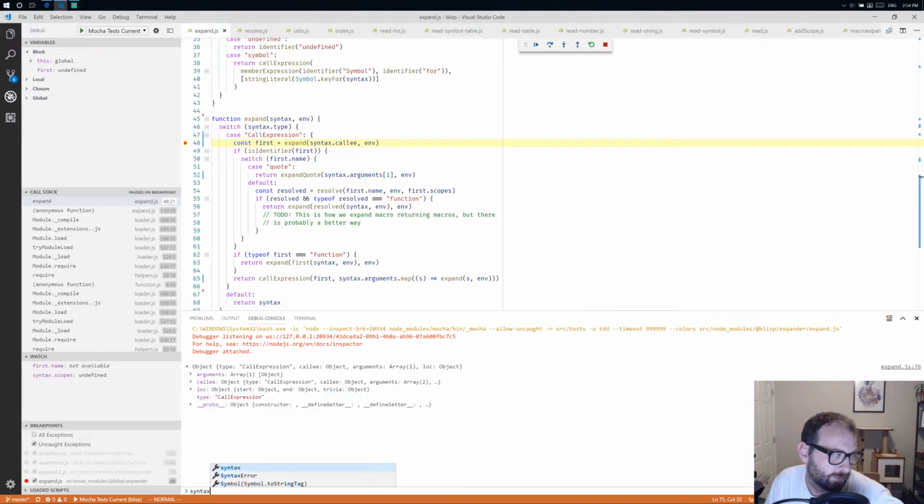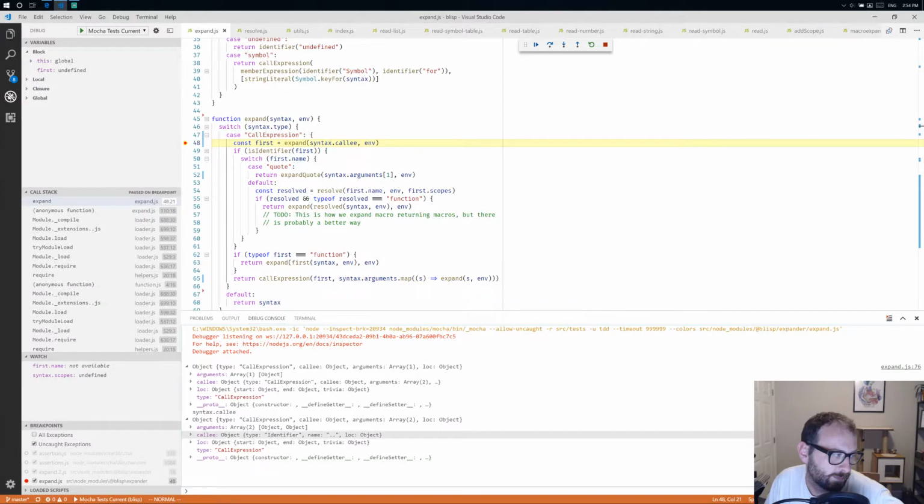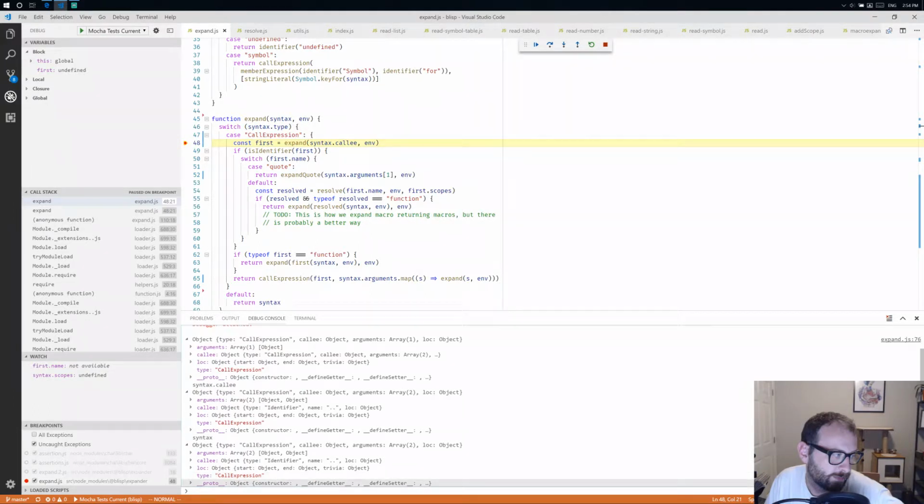Let's just inspect what's going on here. All right, so callee. Our callee is a call expression. So we'll jump in here. Syntax. So we have a call expression. Wait, this is dot dot. Hold on here. What did we do? I think I broke my read table.